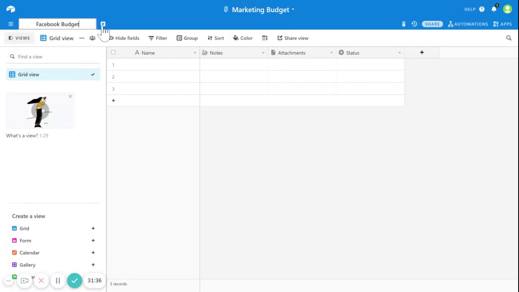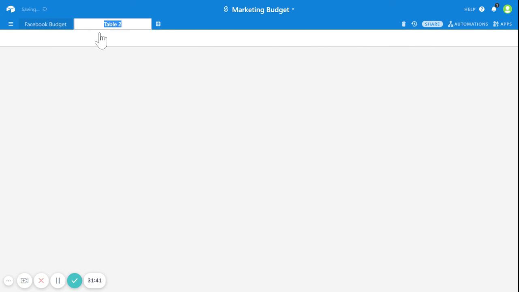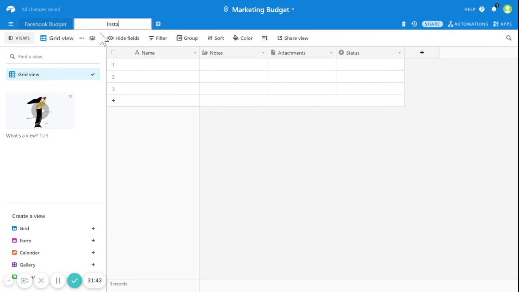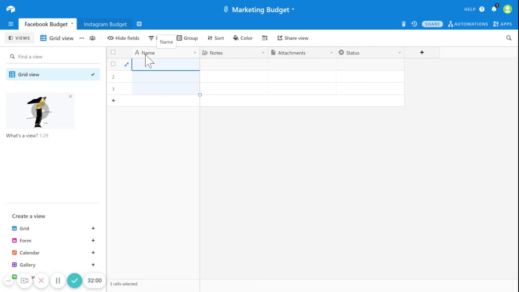And Instagram budget. So these are different tables again that I can add. So within the Facebook budget again, I can keep it as campaign name or something like that, very similar to that, so that it's relatable. And I can then write here as campaign one, and then notes that this will run.